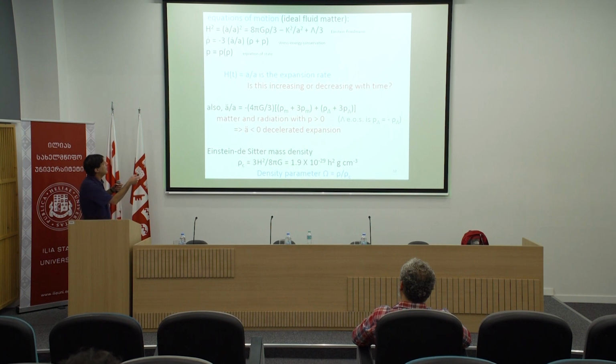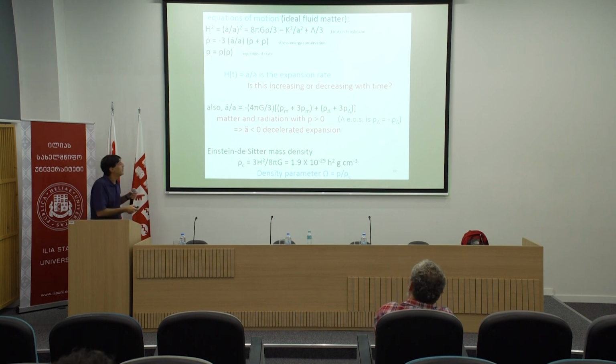So a dot here means a time derivative, and A is the scale factor. So A dot is the rate of change of A. And this is the amount of energy in the expansion of the universe. It's also equal to the Hubble parameter. So H is equal to A dot over A, and so H squared is A dot over A squared. And on the right-hand side, I'm going to write down all the terms, the energy terms, that drive the expansion.